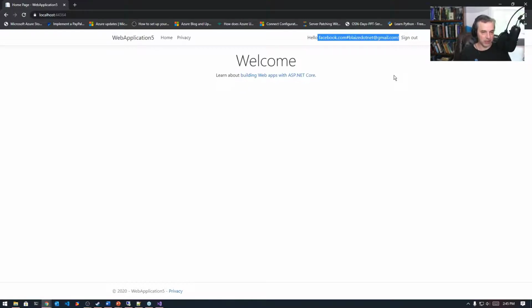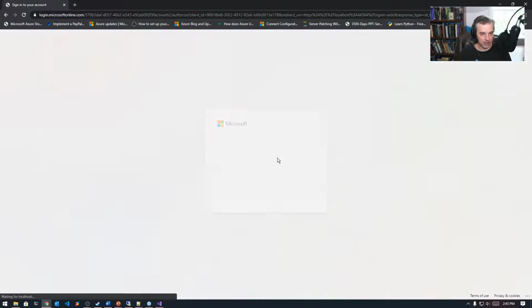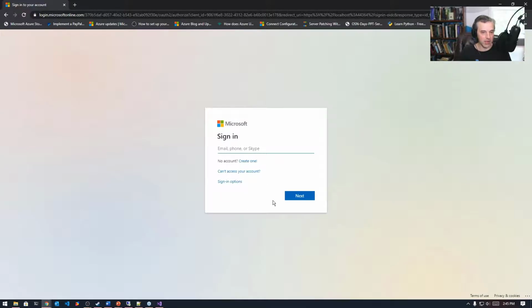as well as the integration with some of those third-party IDPs that we've seen with Facebook. And I could probably log on to this using my Azure AD credentials too. Let's try that. Let's log on using the one from that test user that I had. So Blaze test at blaze.xyz. And let's see if this will let me log in using this user, because this is the user that I got from my AD Connect, my Azure AD Connect.